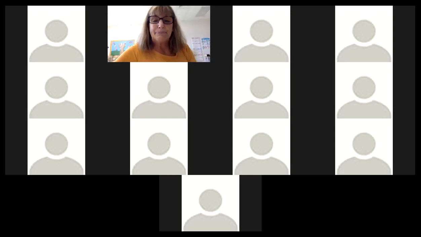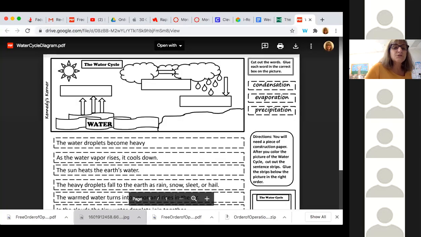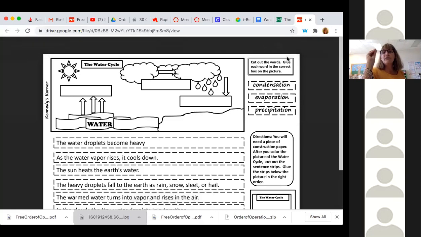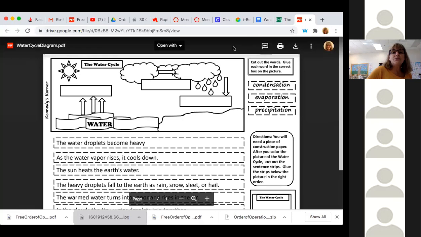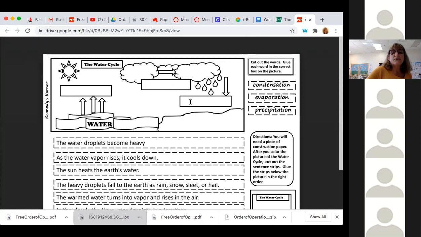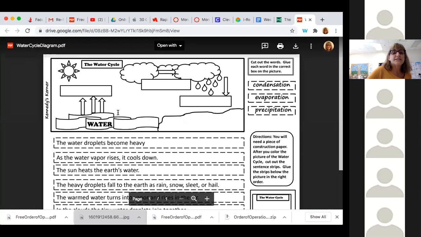Okay, so I want to turn this around. Sorry if I give you motion sickness. I want to talk to you about your assignment for today. So here is what you are going to do today. You're supposed to cut this apart and glue it back together, but that's kind of hard for you to do on an electronic device, right? So my suggestion to you is when you download this or open it with DocHub, you just write what these things are, okay? So here's the water.